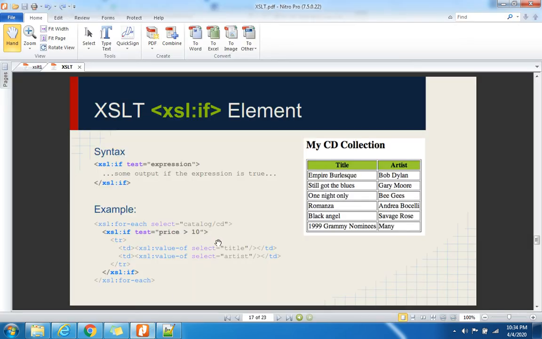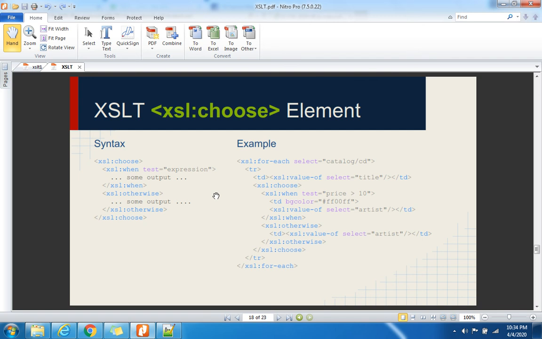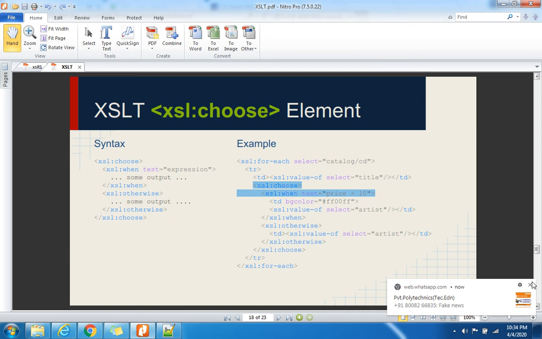So XSL if, in the same way, XSL choose. We can do the same thing with XSL choose, and we can also give some test condition. For example, I want to highlight when the age is 22, and otherwise I will use another color.